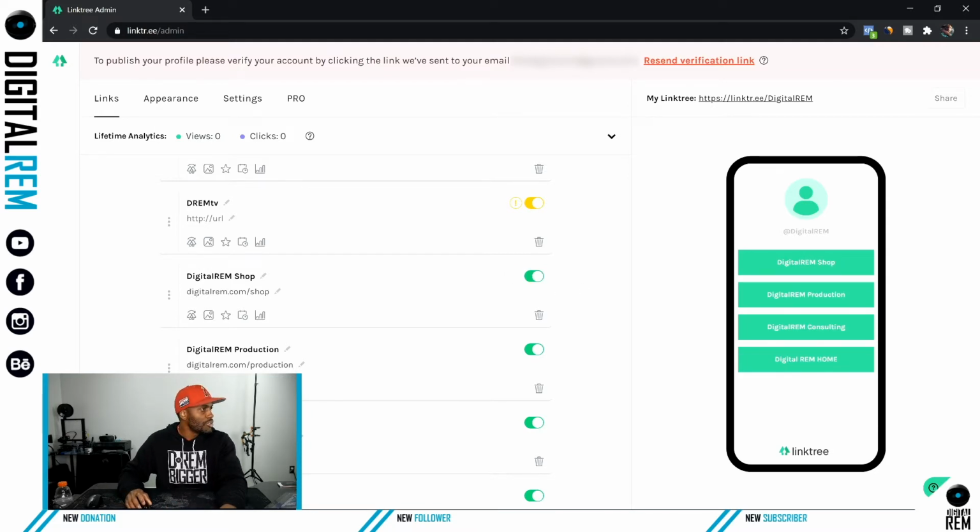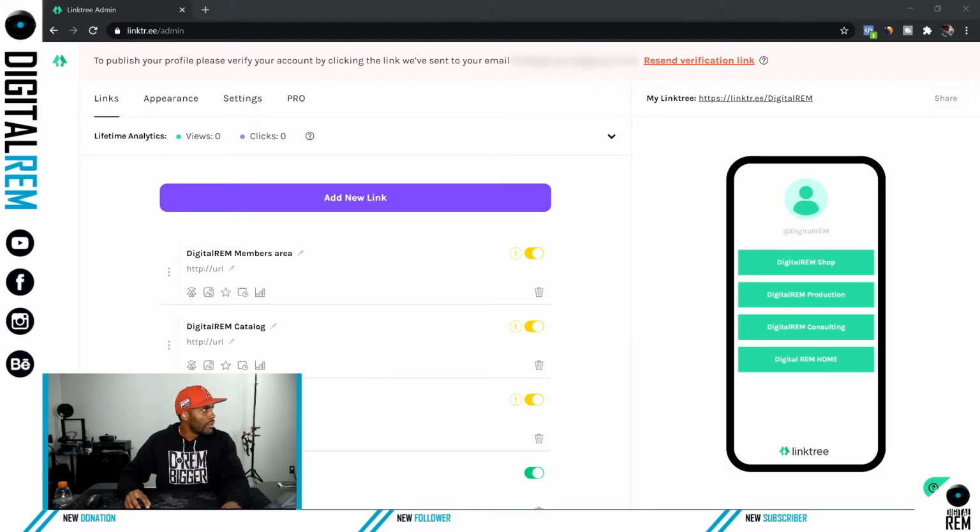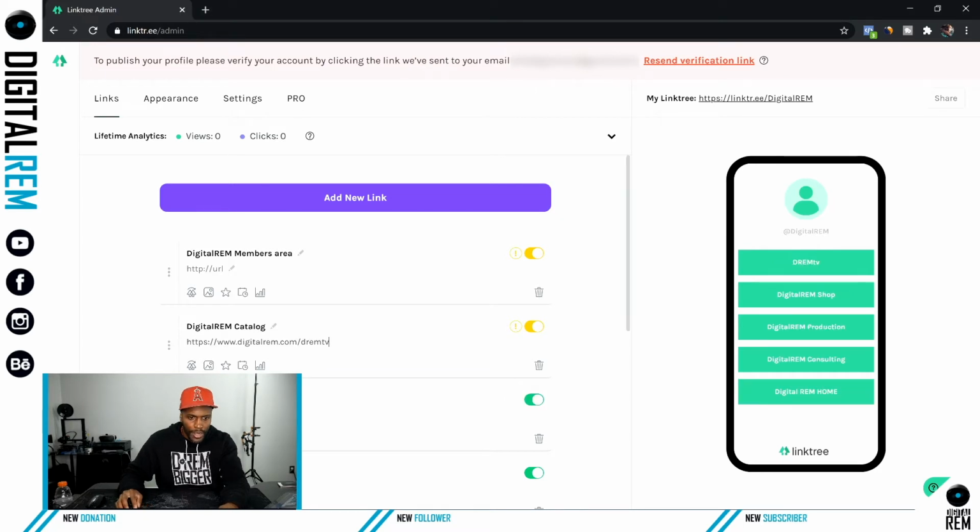Because the shop tells you about the shop, but it doesn't tell you necessarily where to purchase, like how to purchase. The catalog is where everything is at that you can purchase. So we're working on the shop right now, but that's going to inspire us to continue to work on that shop. Make sure that's good for y'all. Turn all the URLs here. Boom.